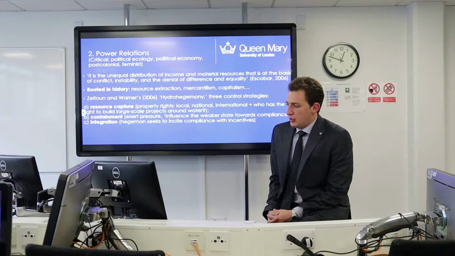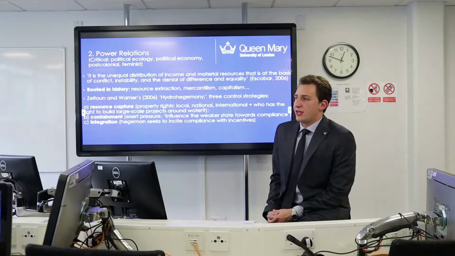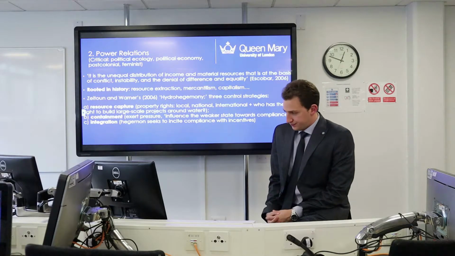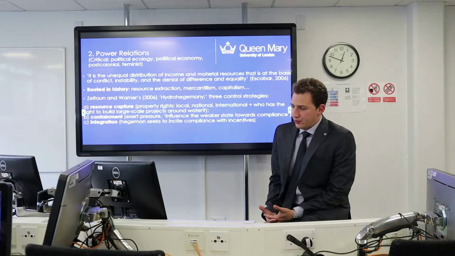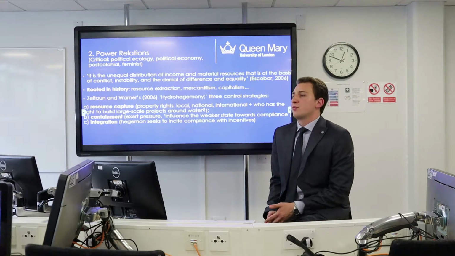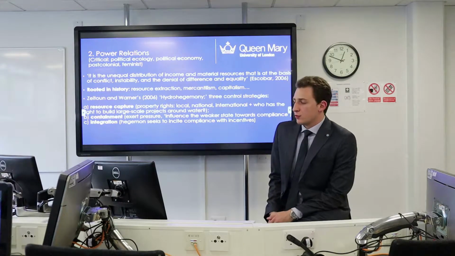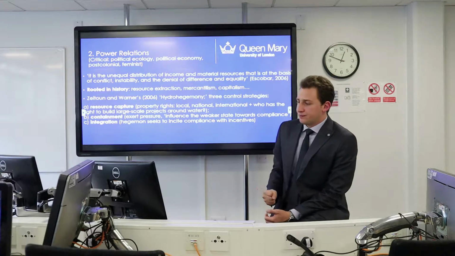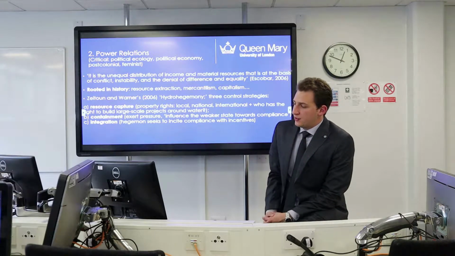That would be states ensuring that they have property rights, or companies ensuring that they have property rights. So who has the right to build a large-scale project around water, or to use the water from a river, or to build a dam, or to do something like that. That would be a form of capturing resources. The second strategy is containment.